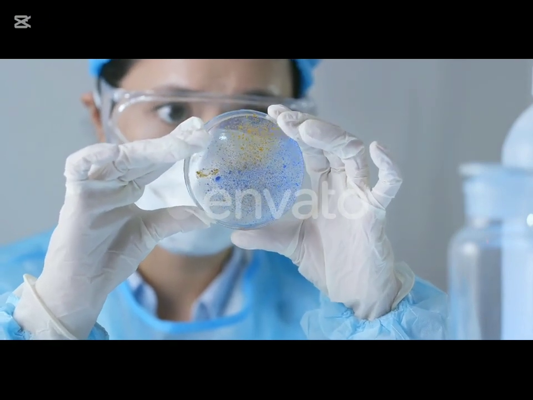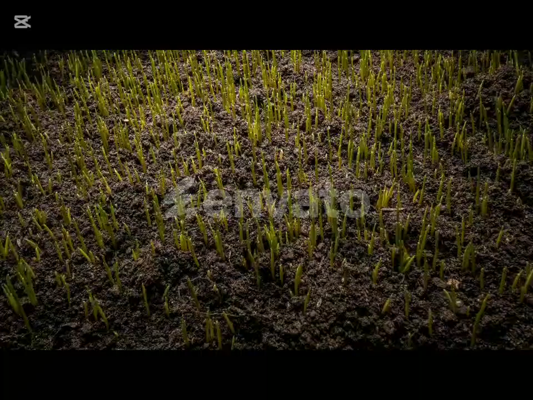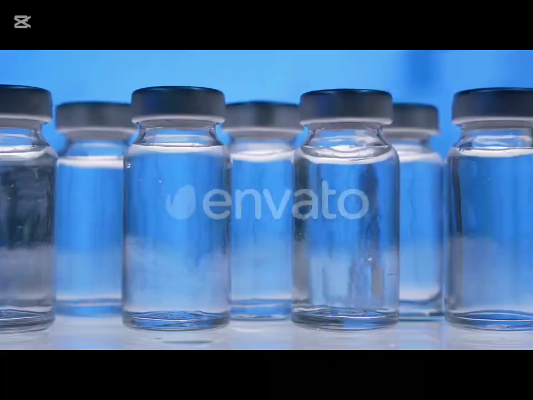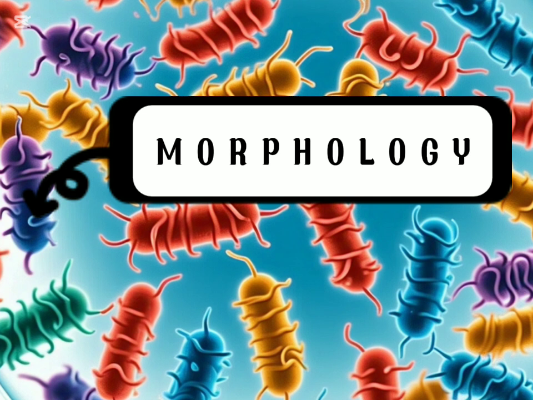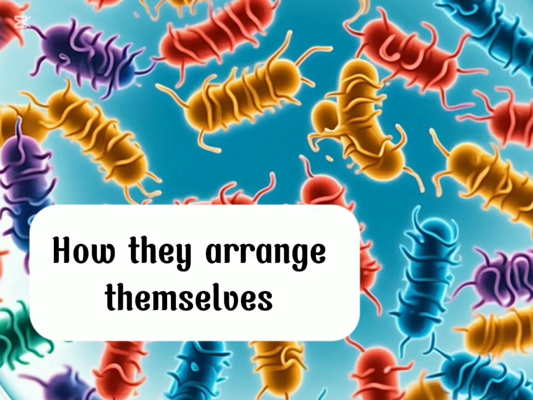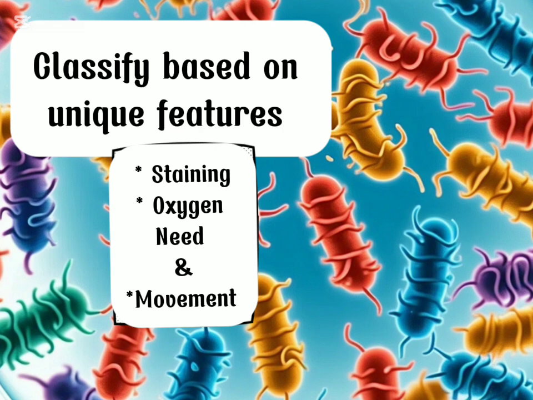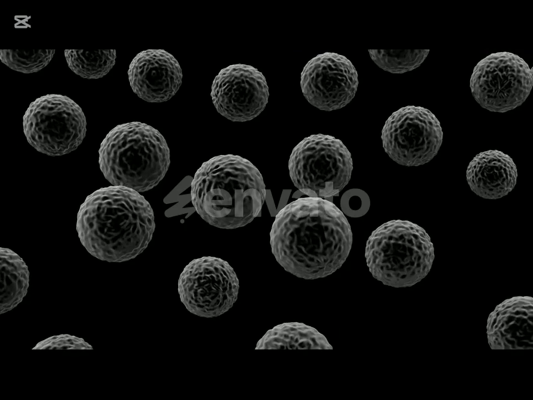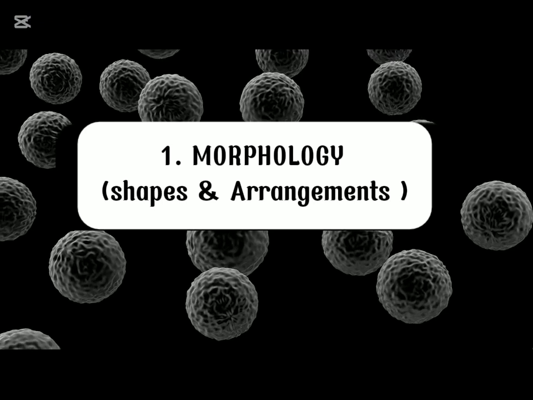Today, we're diving into the fascinating world of bacteria, tiny but powerful microorganisms found everywhere, from soil and water to inside our own bodies. We'll explore their morphology, how they look and arrange themselves, and then classify them based on unique features like staining, oxygen needs, and movement. So, let's zoom in and discover this microscopic universe.